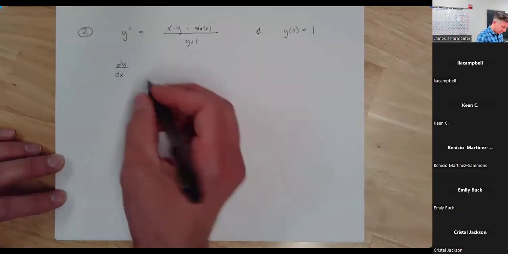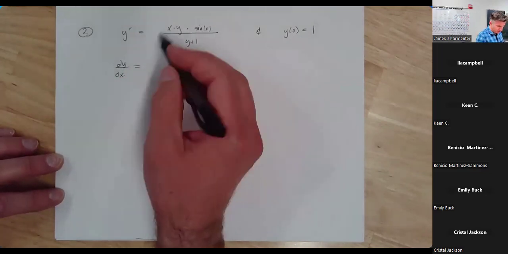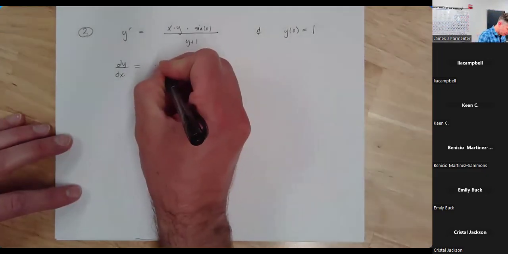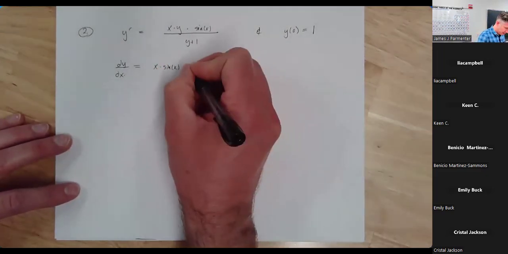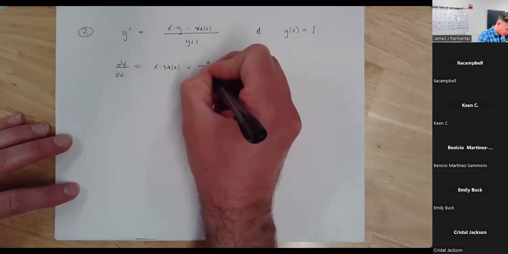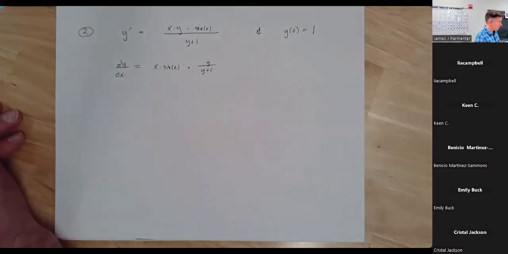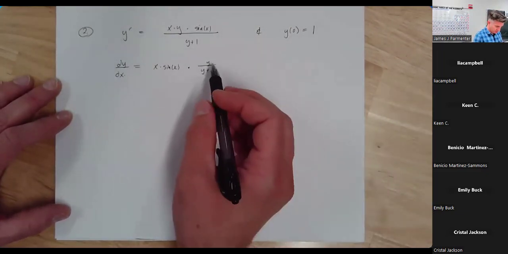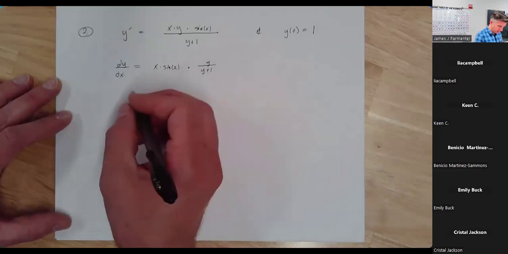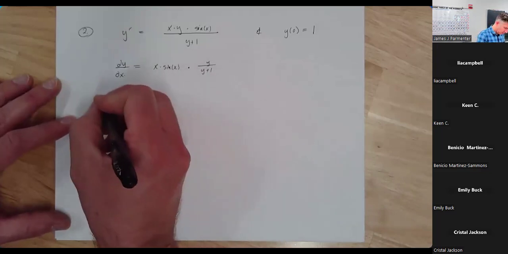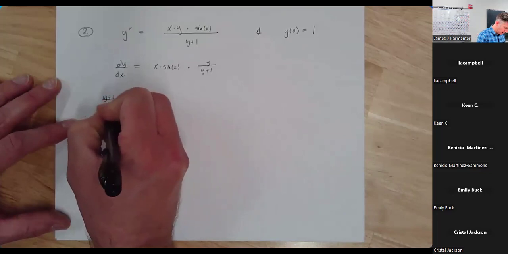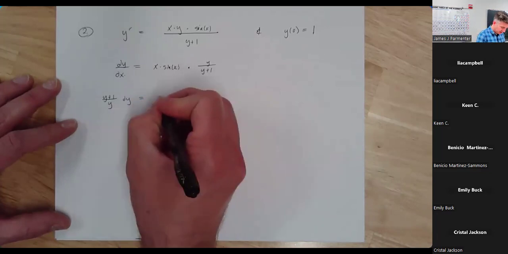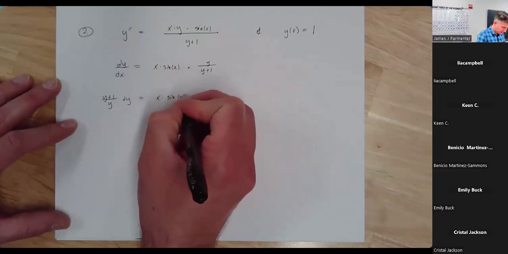other side. On the right hand side, I'm going to factor this out so that the x's and y's are multiplied by each other. So I'm going to say I have x times sine of x times y over y plus 1. I'm breaking apart the x things and the y things. And then I'm going to multiply both sides by y plus 1 and divide both sides by y to get (y plus 1)/y dy, and then also multiplying the dx over to the other side. Get x times sine of x dx.